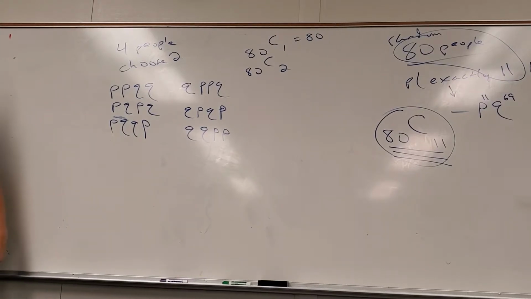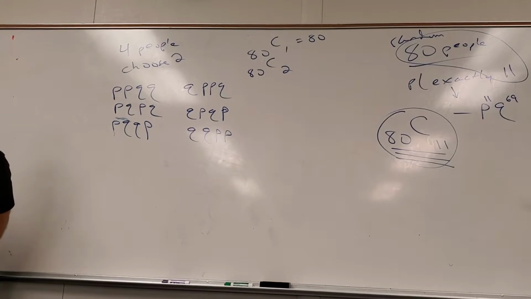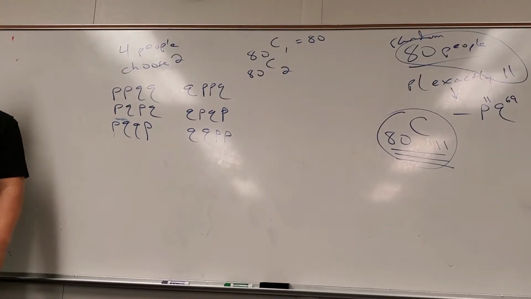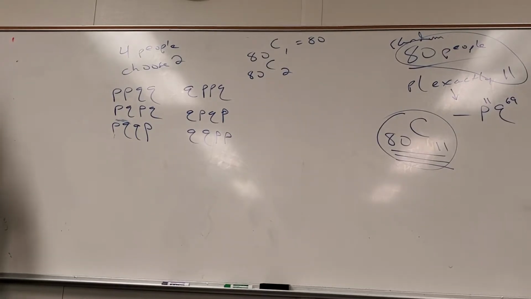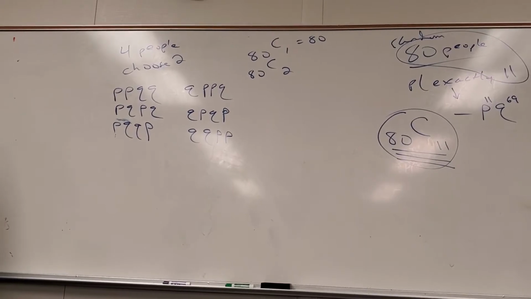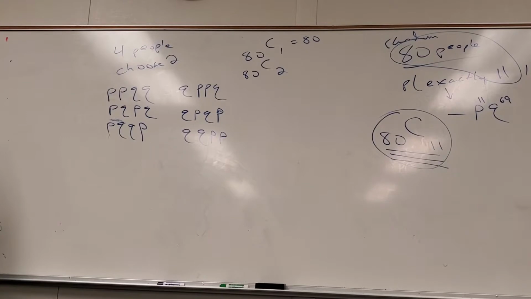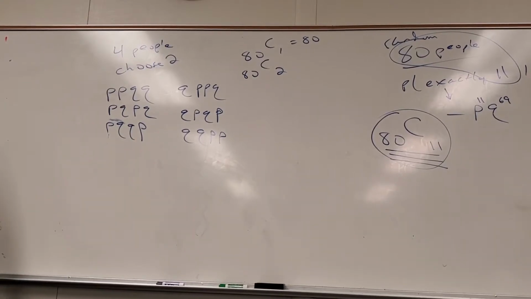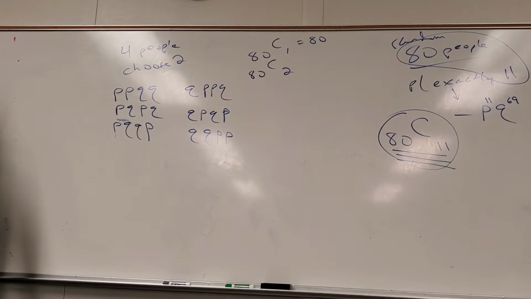So 80 people choose 11. It's going to be crazy, crazy, crazy big. A number we are so not in touch with that is so big. And it might be smaller than a deficit, but still, it's really huge. Because you know how before we only chose one person, that's why it was just that number, because anything choose one is that. If I had 8 trillion people, how many ways can I pick one? 8 trillion ways. How many ways can I choose 2? Holy shit. An insane number.